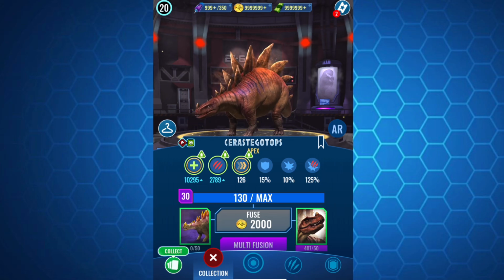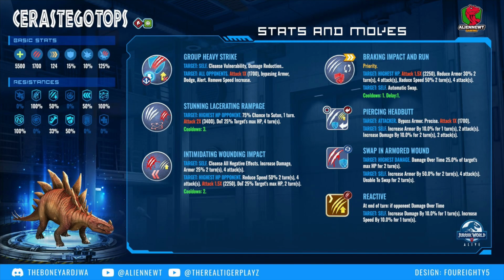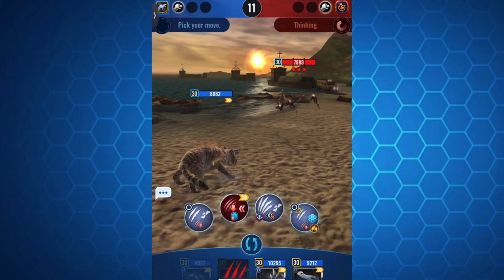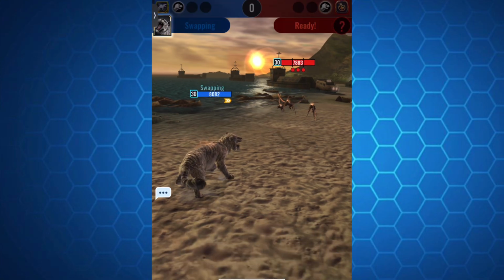Yeah, baby, we're getting into the top 5. Let's go. That's what I've been waiting for. Anyway, top 5, Cerastegotops with 5,500 HP, 1,700 attack, 124 speed, 15% armor, and 10% crit. This creature is just so good of a creature. It's so versatile. It has a lot going for it, so much good output.